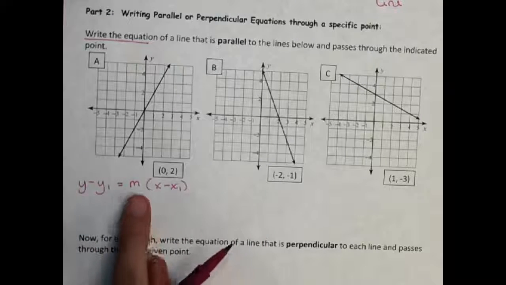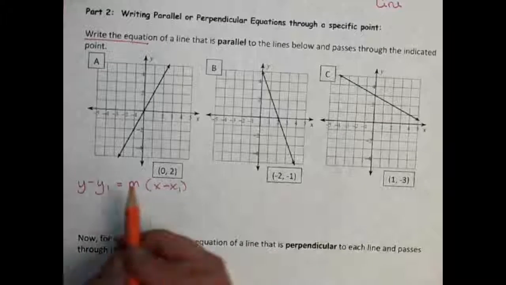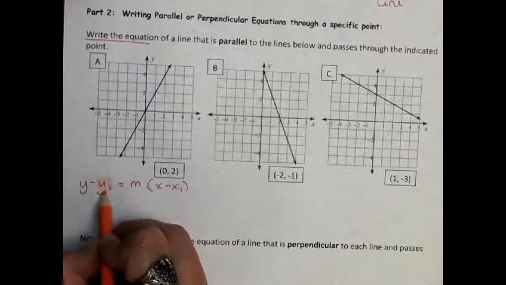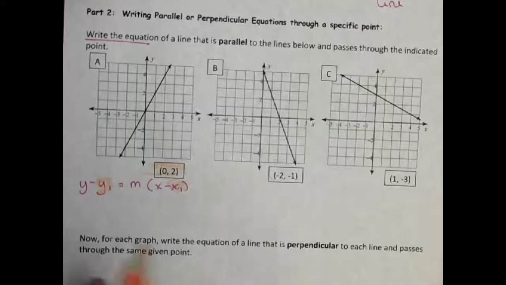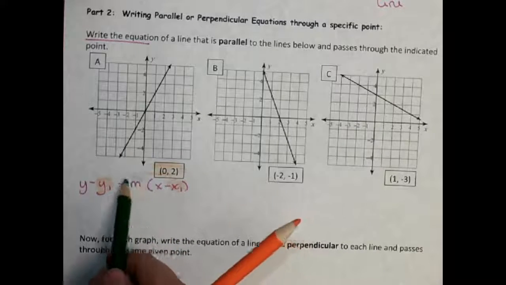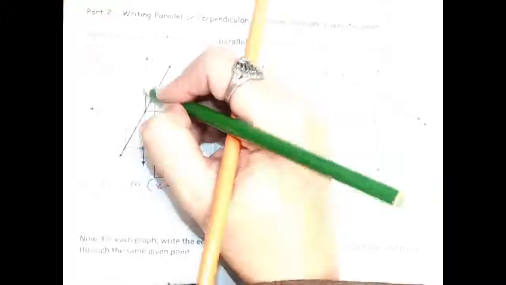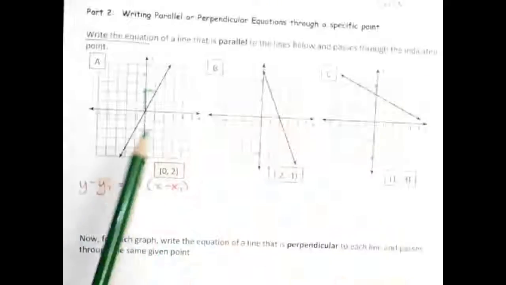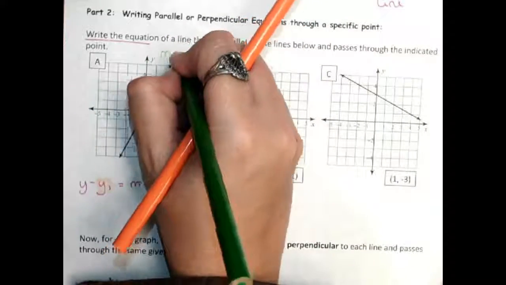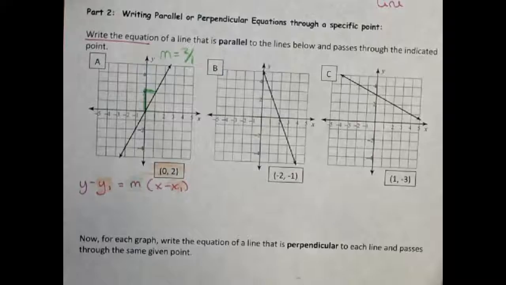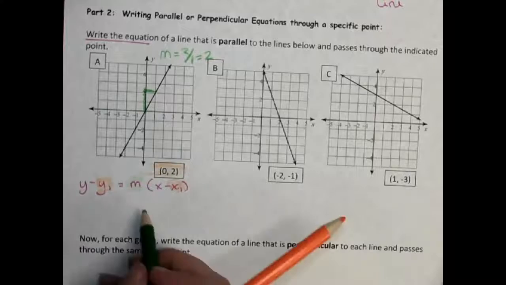So I'm just going to write this down here. And then the point, it's called point slope. This is the point we're going to fill in, x and y. And we're going to fill it in with the point I want it to go through. And then we're going to fill in the slope right here. So I need to find the slope to fill in. I need to look up here to find the slope, and we did this in the warm-up part. Slope is rise over run, so this is 2 over 1. 2 over 1 is the same thing as 2, so this one has a slope of 2. So I'm going to fill in 2 for the m.